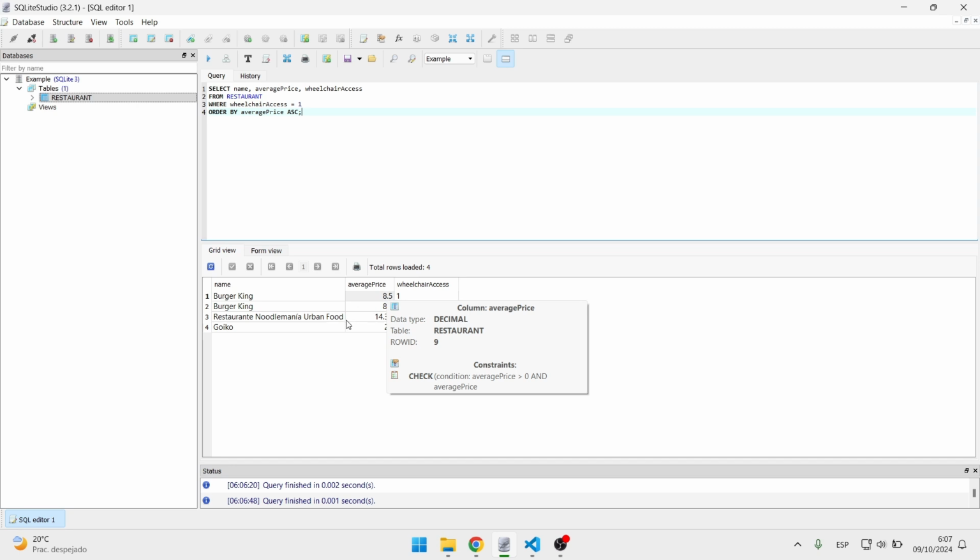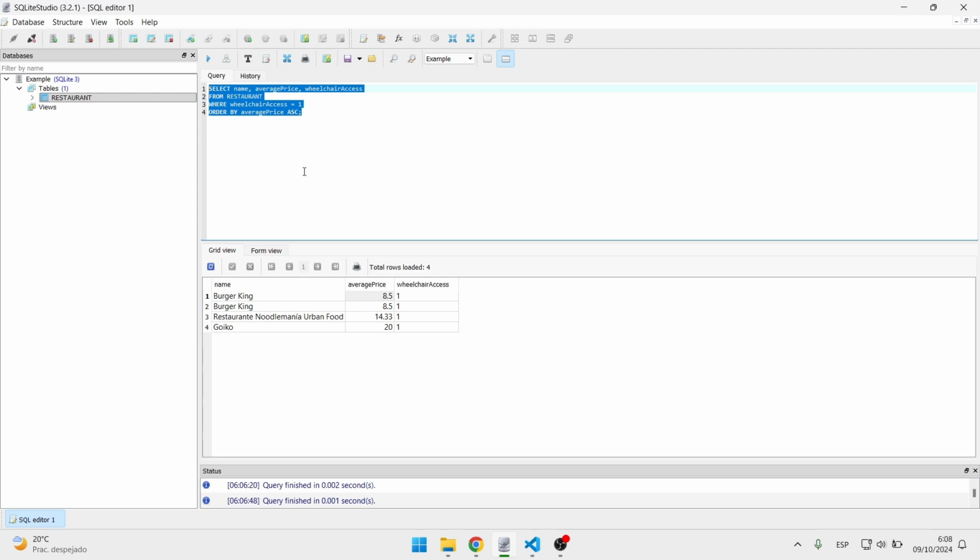So if we want to be sure that we have all the restaurants with the lowest average price, we can write something like this. Let me copy and paste, because I've already prepared the query, and now I will try to explain.